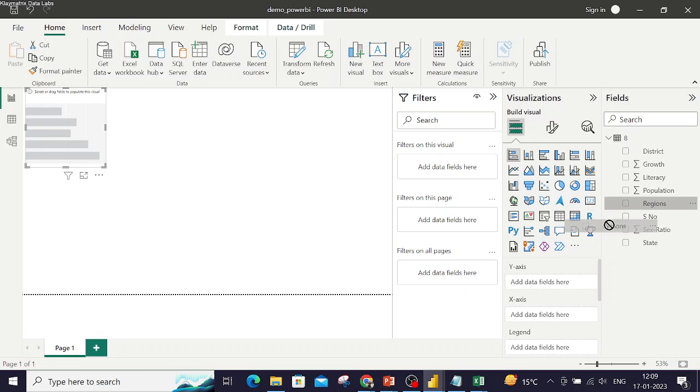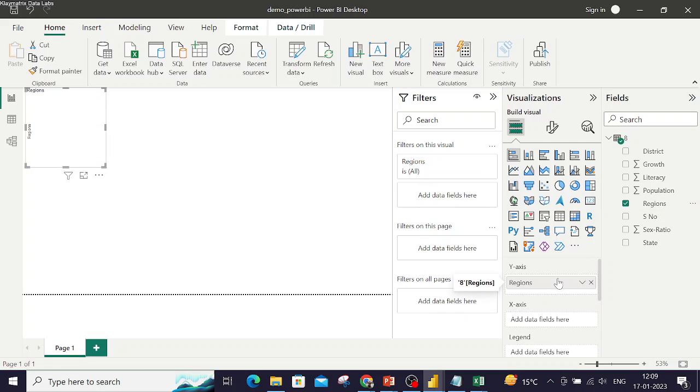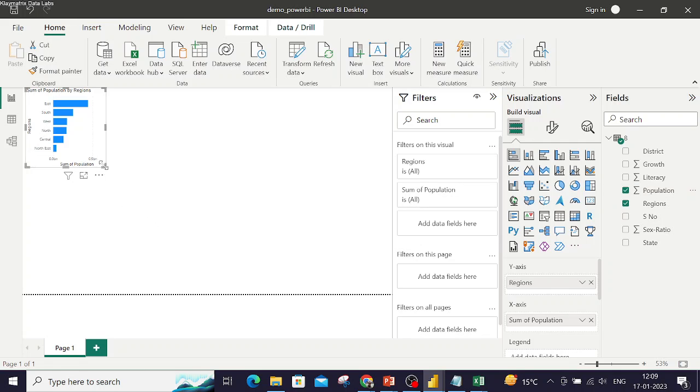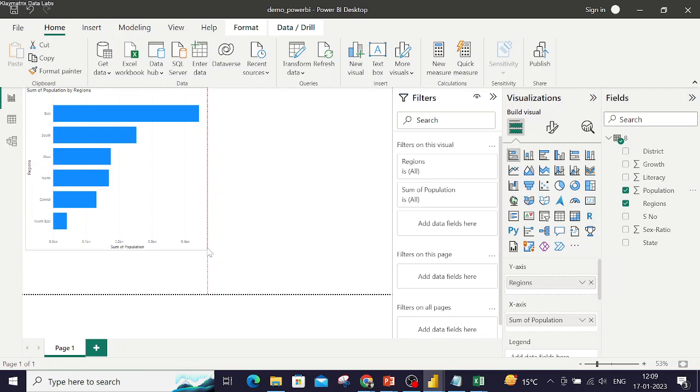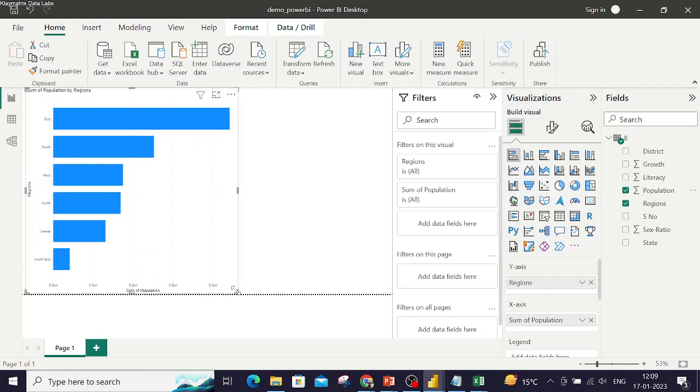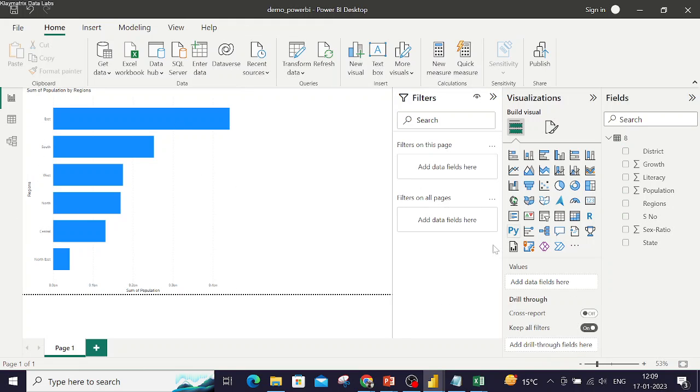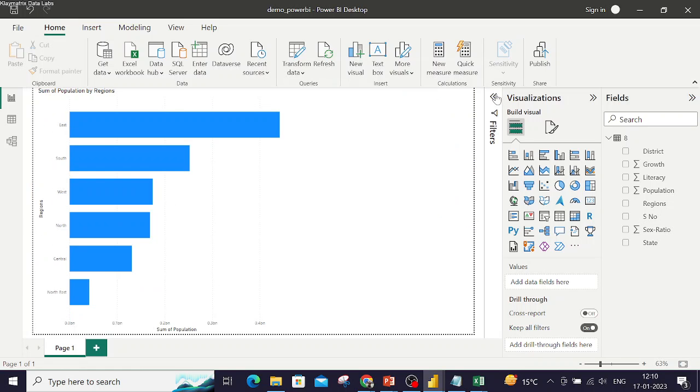So I just left click and drag it, regions, and then population on x-axis. So I get a region wise chart. We can always format all these things, but for the time being, I'm keeping it like this. So east, south, all these are there, right? I'm just closing this because I don't need it right now.